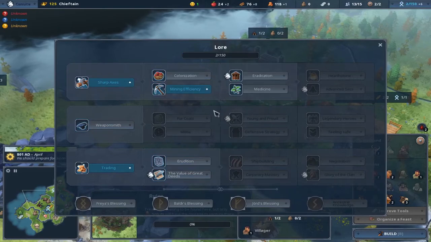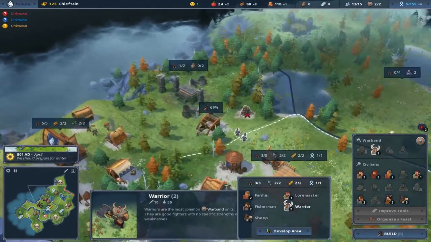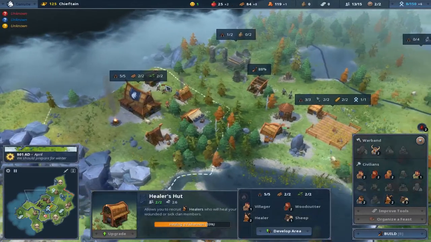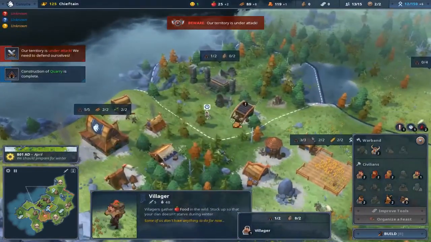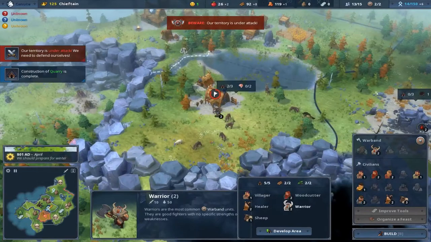Let's do mining efficiency, so that we get as much ore out of this stone pile as possible. Job. Your job is mining.